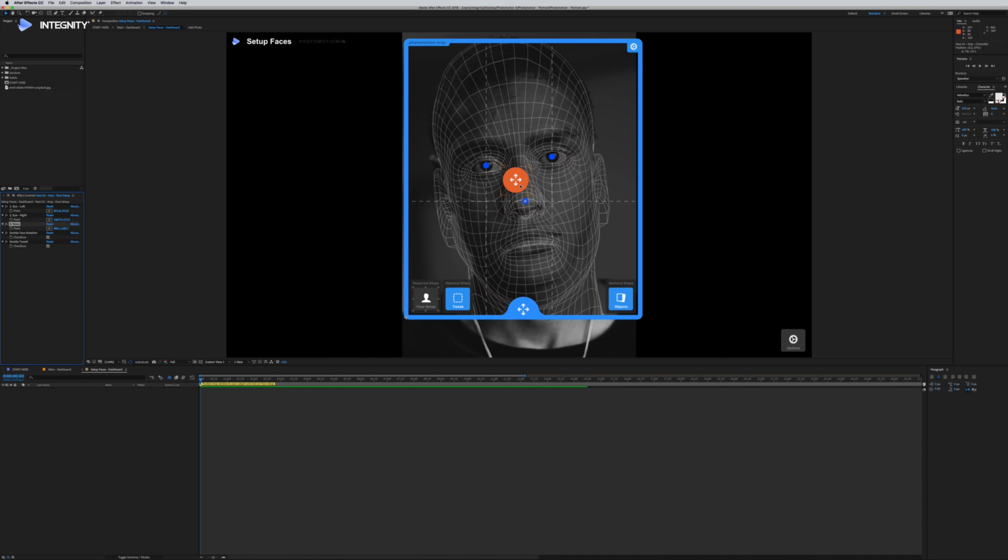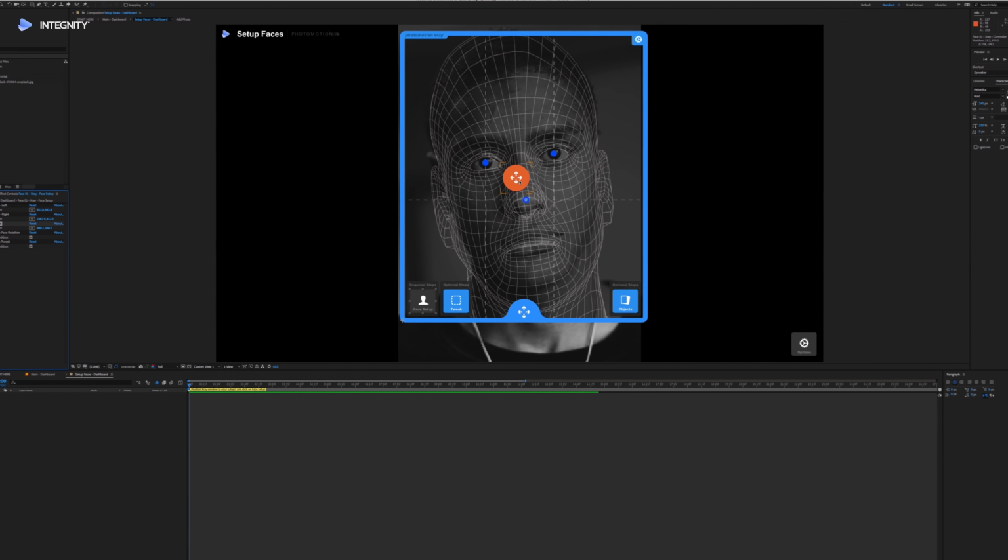It also provided us with this orange controller. What this orange controller allows you to do is to move it from side to side, left, right, depending on where your face is looking, while still locking those eyes position and nose position as well. So for this image, we're gonna stick with something like this. Obviously, this is 99% perfect, I would say.